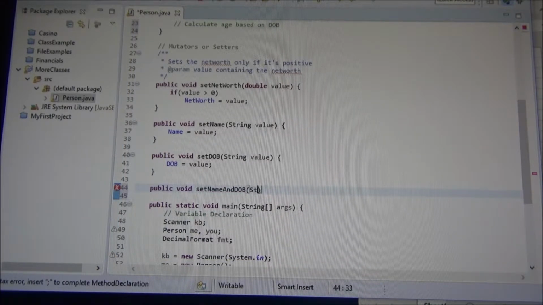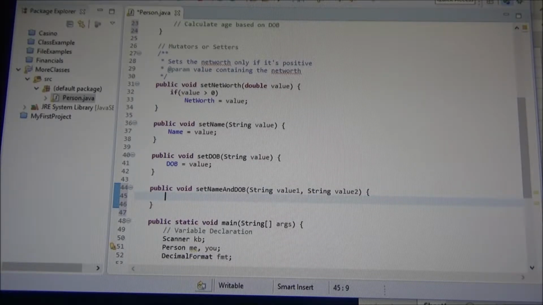And they're both strings. Do I call it value 1, value 2? So how do I know value 1 is the name and value 2 is the date of birth? What if I have 10 parameters?